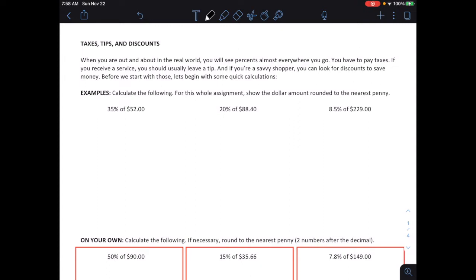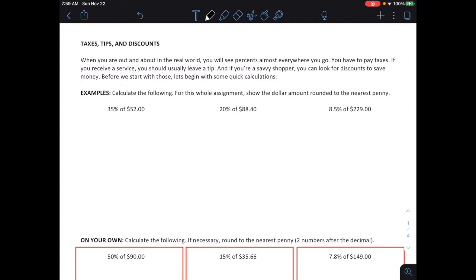This is a great example of when you're going to use math in real life. When you're out shopping, when you're out at a restaurant eating, you have to start to think about things like taxes, tips, and discounts. If you only have a certain amount of money in your pocket and you go to try to buy something, you have to understand that there are going to be taxes added to some things. If you're in a restaurant, you might need to add a tip if your server did a good job. And then you might have to take away some money if you get a discount of some sort. So if you go somewhere and it says there's a 20% off sale or 30% off or 50% off, you have to be able to figure that out so that you know you have enough money to pay for something.